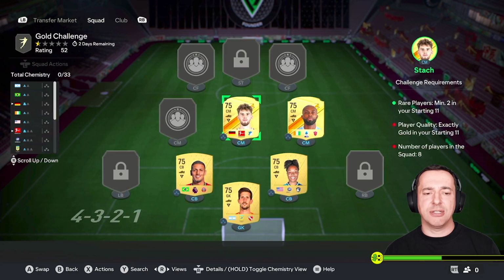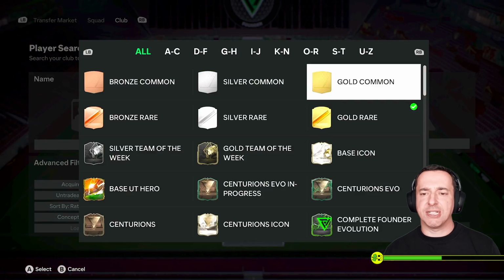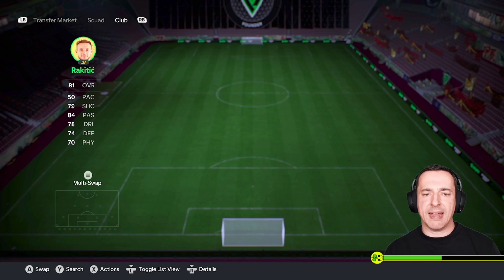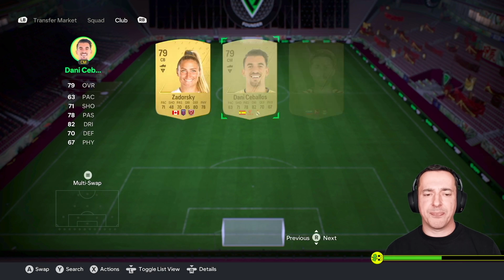You may say yes, you may say no. That's entirely up to you. So now I've got 2 gold rare in there. I could change this back to gold common and then finish off the squad building challenge by adding a couple of other players as well. So we'll just sort this out.